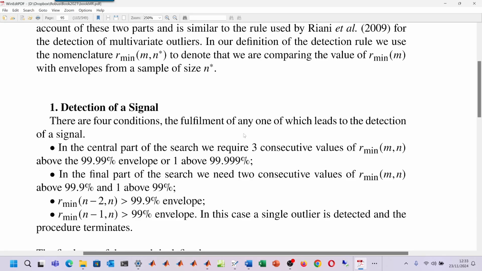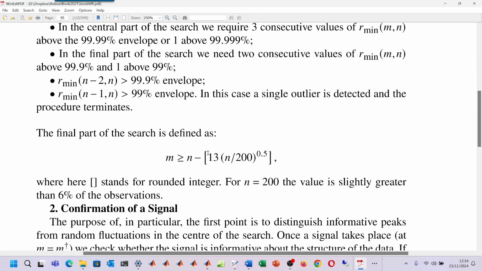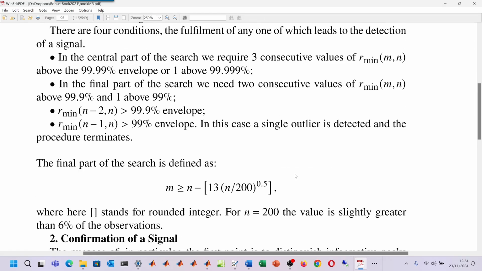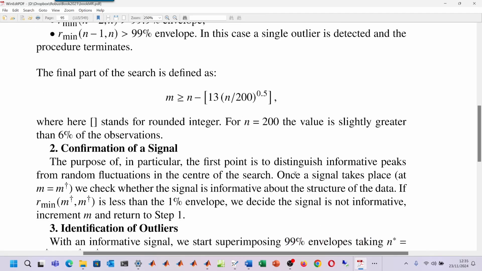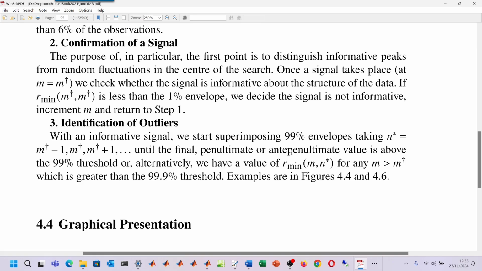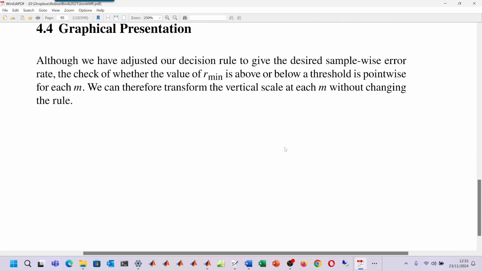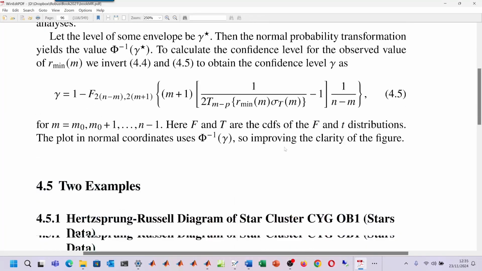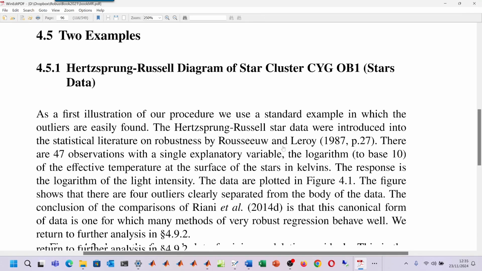In the book we have described the procedure which has a size, as we will see in chapter 5, that is very close to the nominal one. The nominal simultaneous size of this procedure is 1%, and in chapter 5 we use simulation to show that the actual size that you get when analyzing data is very close to this nominal 1%.